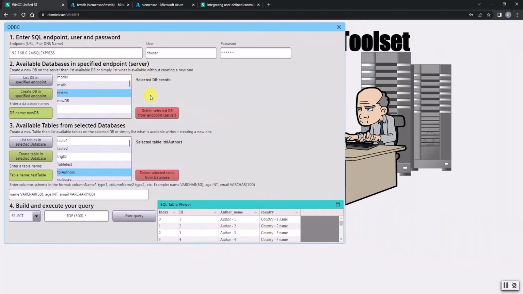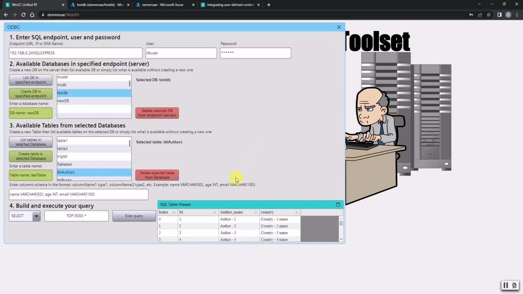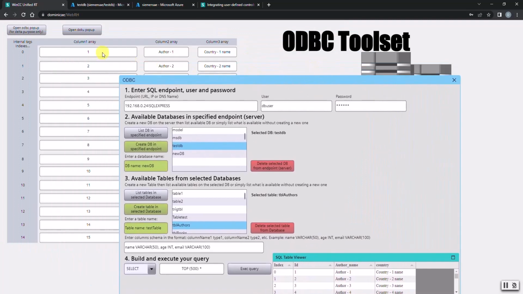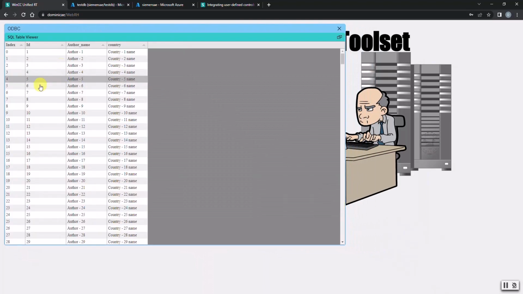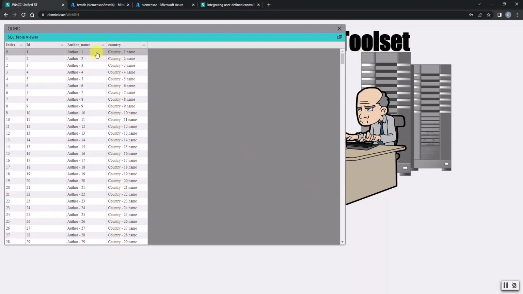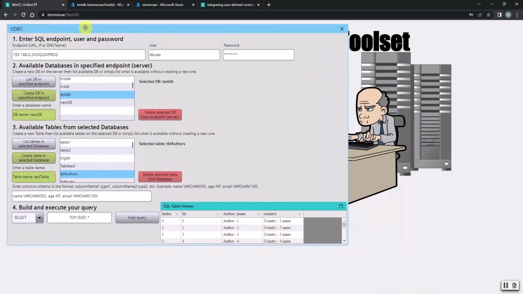Of course, all of those mechanisms shown here can be automated very easily. It's just a matter of breaking down the steps one by one and showing how we can interact with endpoints, databases, tables, and then queries. Also how to map the data to be able to view it, and also mapping what we see inside real tags. And by real tags, what I mean is this is based on the array of object model of JavaScript, but what we see behind is a real array of tags. So those tags could be linked to a PLC at the end of the day.